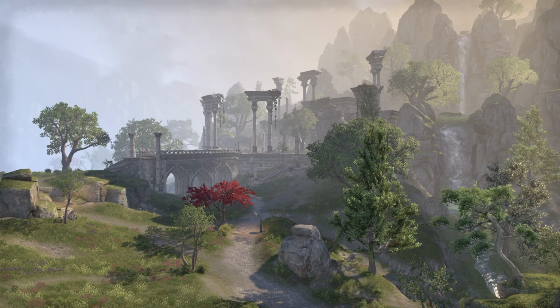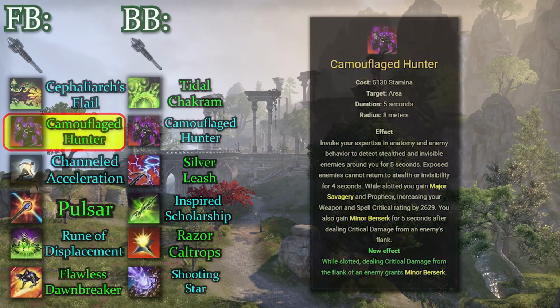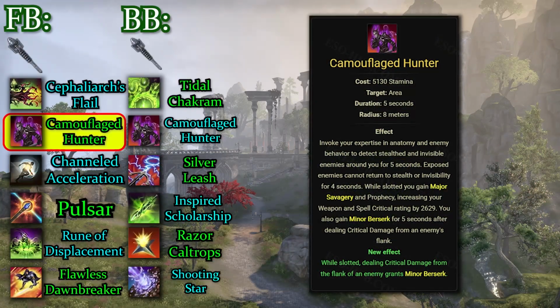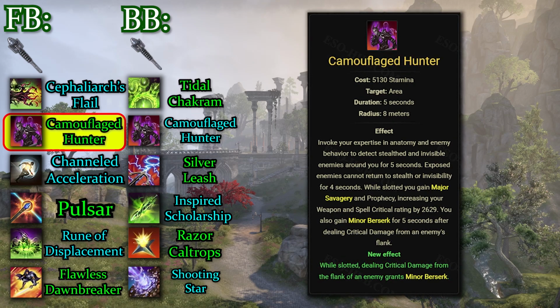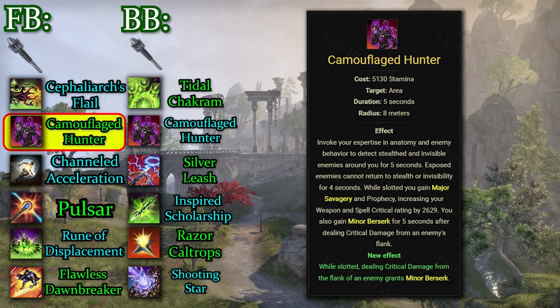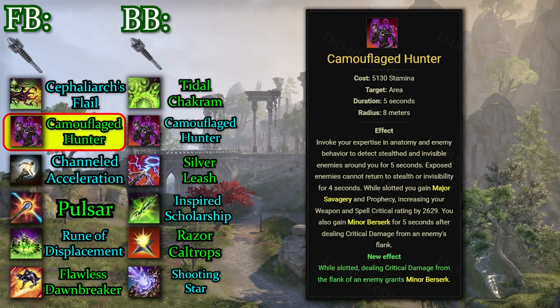On the front bar, we only have 2 skills that are actually changed here, and the first one is Camouflaged Hunter. This is here just for passives. We are using this to get Major Prophecy, which will increase our spell damage while it's on our front bar, and we already get the minor berserk, so that is wasted there.